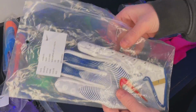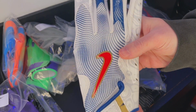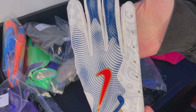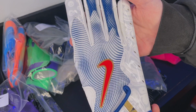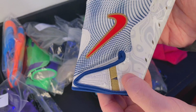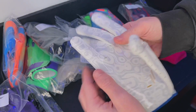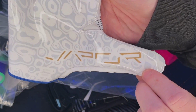These are fire. And if white is more your taste, there's also going to be a white version, I think. Don't quote me on any of this. A lot of stuff can change between now and when these officially drop, but this pair is sweet. You've got the white, the blue, the red swoosh, the gold outline and gold elastic on the strap, and then that same palm design in white, and again that gold Vapor branding.